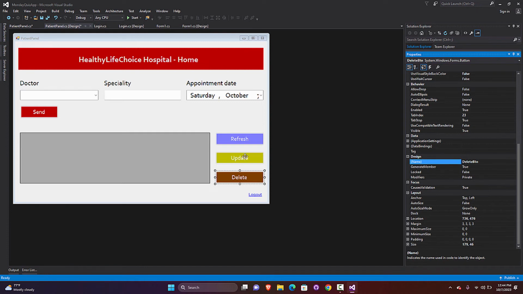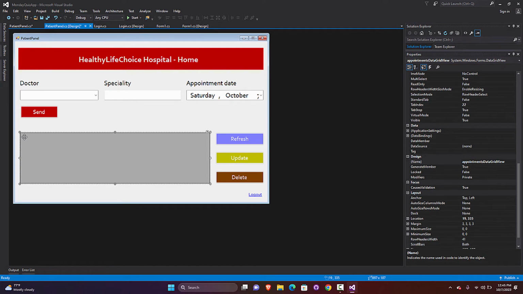For the update, when I click on an appointment made, it should populate here. I choose another doctor, specialty, appointment date, and so on. But for the delete, you just delete, right? Let me do update.